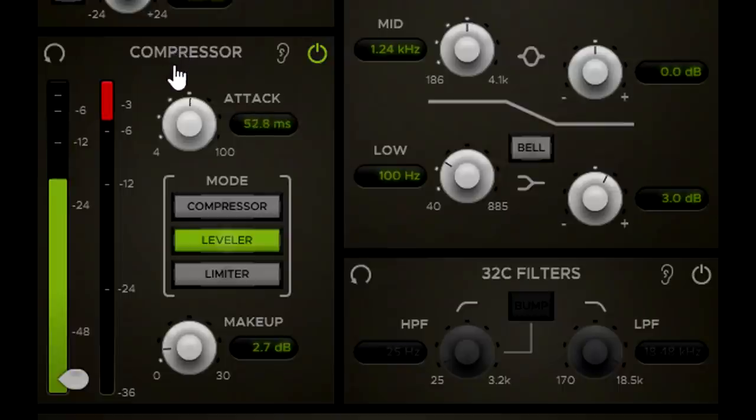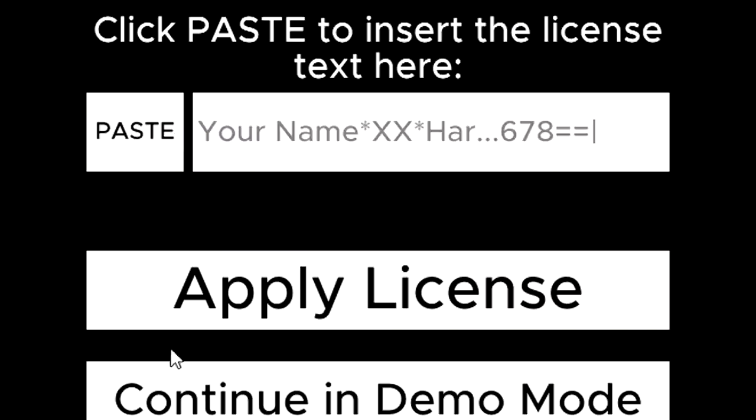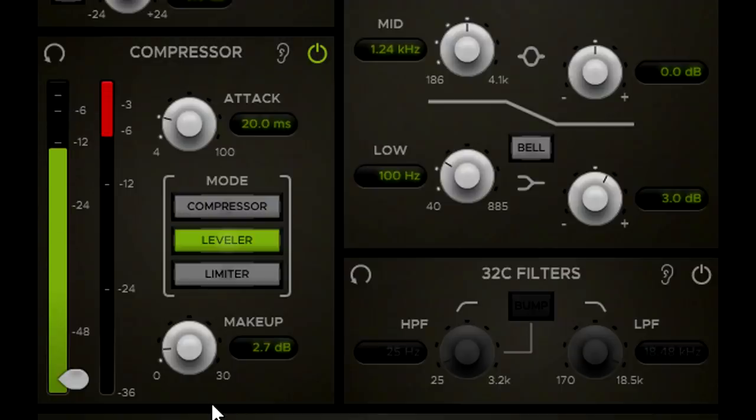There are two possible ways I could imagine the leveler mode becoming way more useful. First of all, it could have a very gentle knee, so that you get into higher ratios if you really push it hard. This would make it much more useful and versatile, in my opinion, while still allowing it to perform its intended function. But second, and more importantly, why is this choice forced upon me?